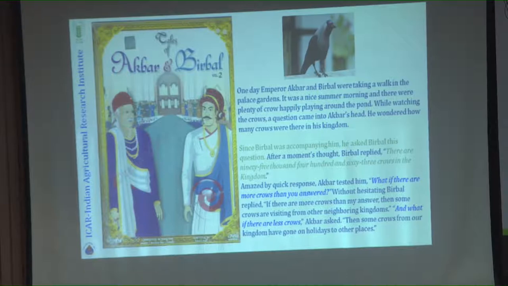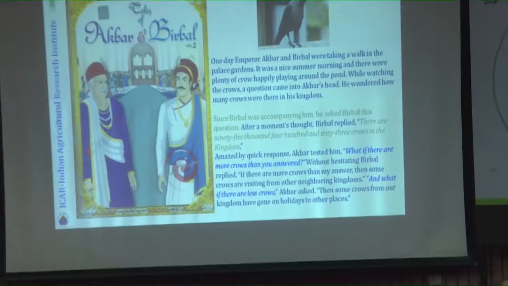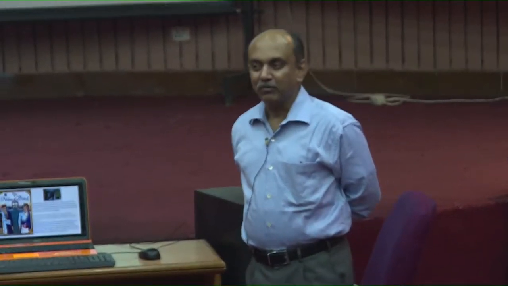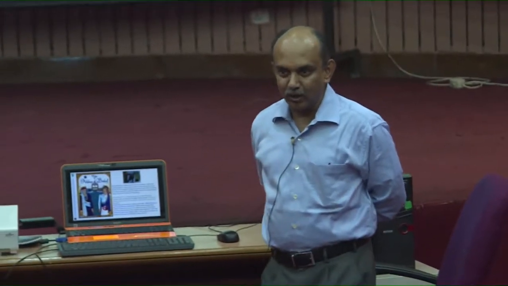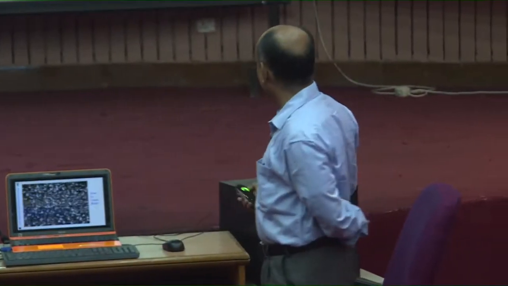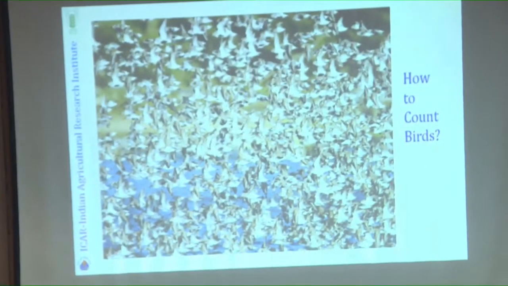What do you consider, is that a smart answer? We have all been taught how to be smart, so we were given this particular tale to become a smart person. But if you look at the science behind the whole counting process, do you think it is a scientifically correct answer? No. So what are the ways we actually have to count birds? Before going into genes, I want to know from you, what are the ways we normally follow to count the number of birds in any place? Any idea?